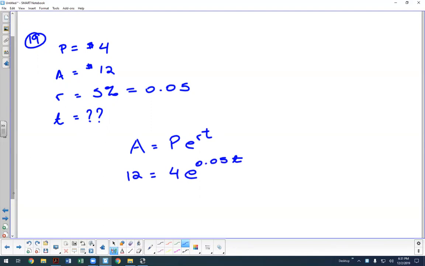And so you can see why this example shows up in this section, because our unknown value T is in the exponent. You can only use logs to bring it down from the exponent to the base level. So this was something we couldn't have done in the previous section with exponential functions. We can only do it once we get our logs. It's very similar to the examples you did in 16, 17, 18, but now trying to figure out what T will be exactly.